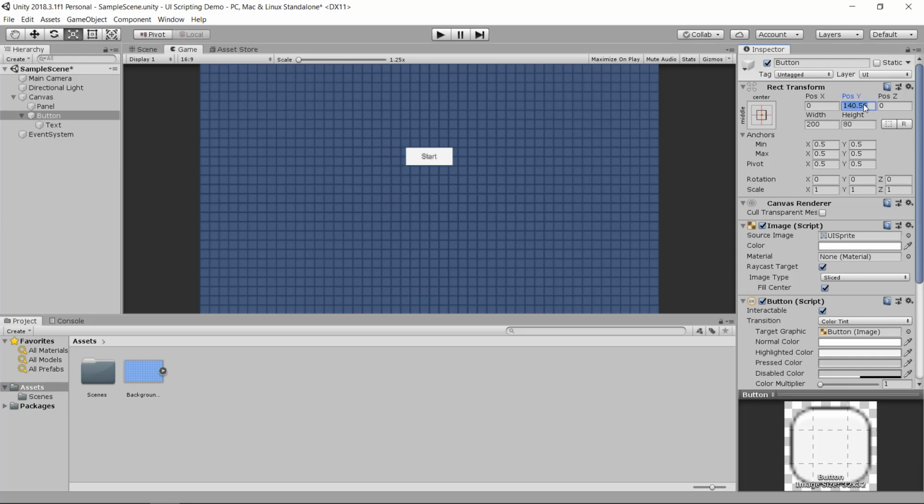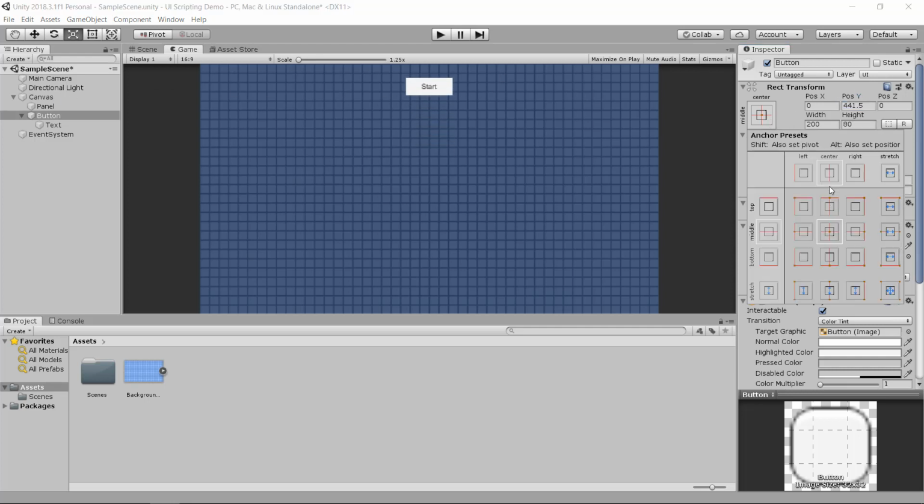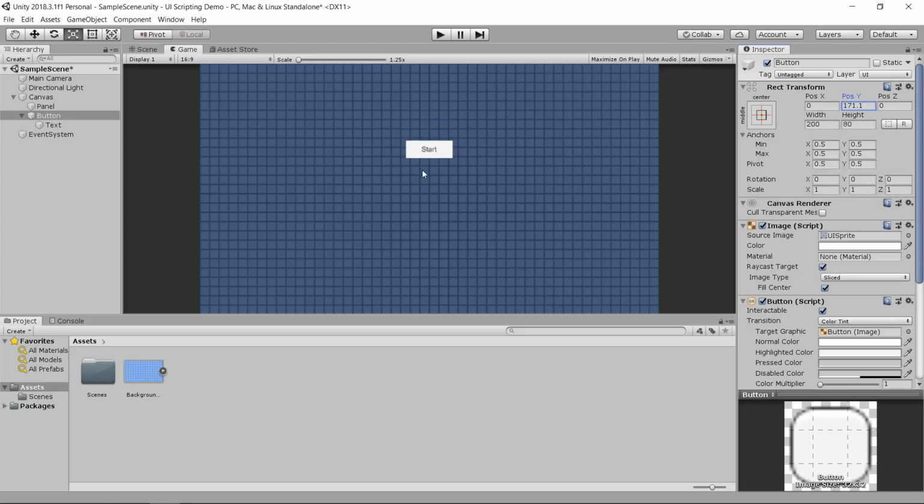If you wanted your buttons to be, say, along the top of the screen, you would want to change the anchor of your object so that it is bound to the top of the screen. And you would do that by selecting this one right here, which binds it to the top. You can tell where it's being bound by the dot where the two lines cross over. But like I said, for mine, I want it to be in the center of the screen.